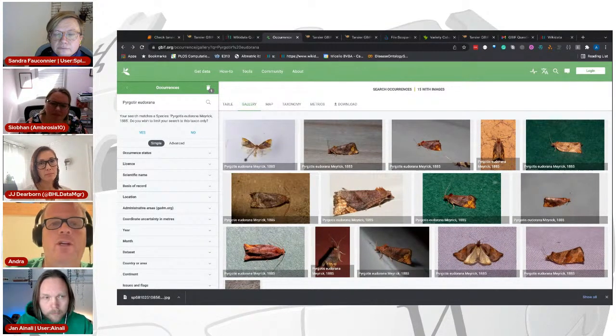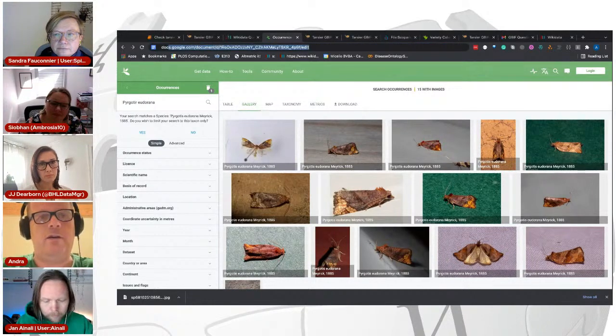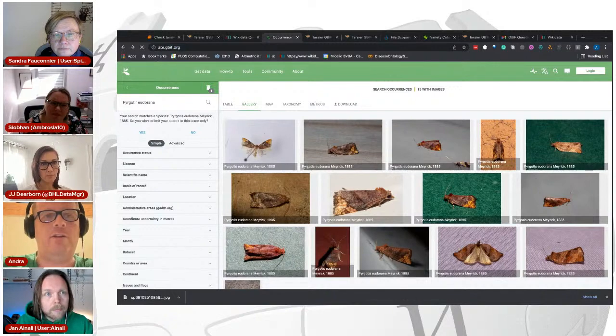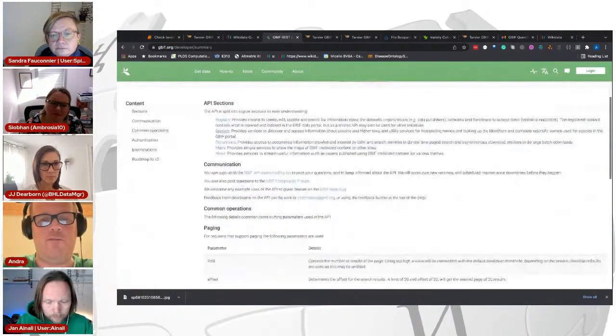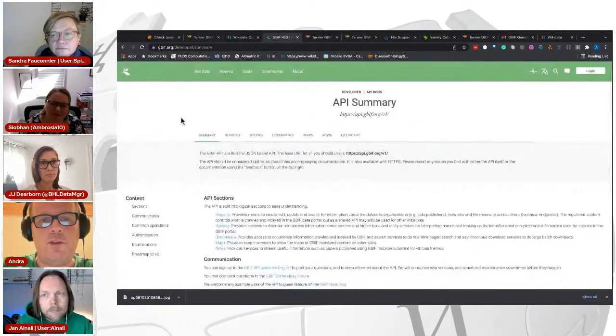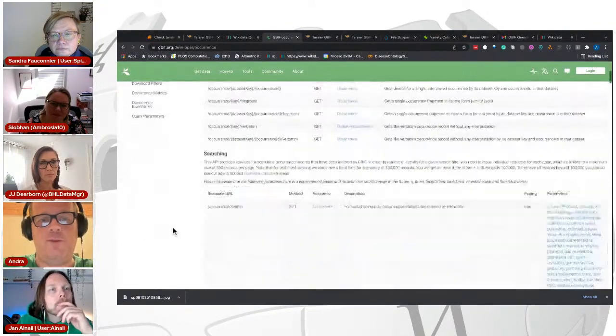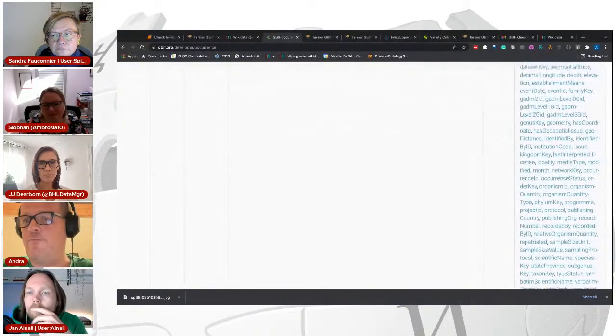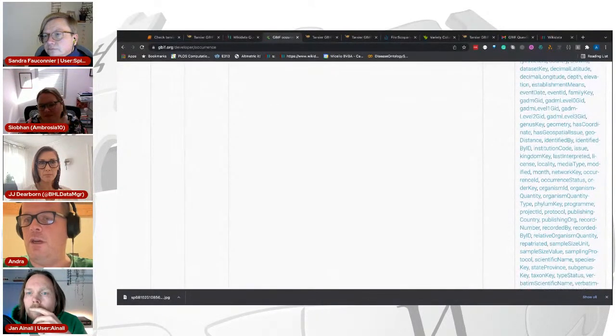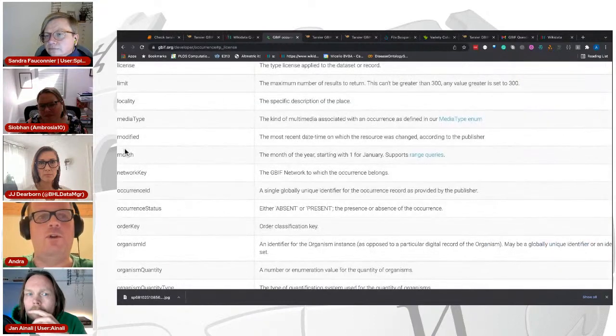When I went to the APIs of GBIF, I actually saw that there was a search. Under occurrence search, they had the keyword license.